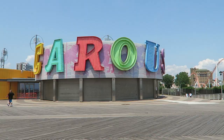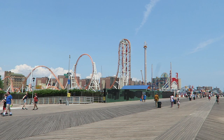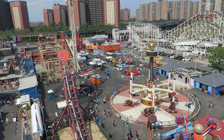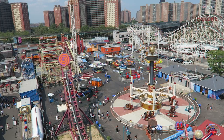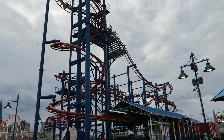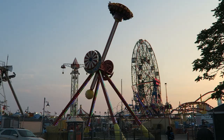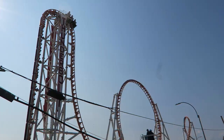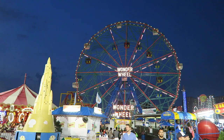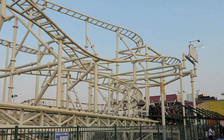So do I recommend Luna Park? Absolutely. Coney Island has a really unique atmosphere and any amusement park aficionado needs to come here at some point in their life. Cyclone is an incredible wooden roller coaster, and Zamperla has filled the park with a wide range of coasters and flat rides. The flat rides are universally loved, and while some of the adult coasters are polarizing, I genuinely enjoy them and encourage you to give them a try. I recommend a half day to a full day at Coney Island — skew more towards a half day if you only care about roller coasters, and more towards a full day if you care about the non-coaster attractions as well. Most of that time should be spent at Luna Park, but I also recommend visiting Dino's Wonder Wheel Park and the El Dorado Auto Scooter, as they're all in close proximity.